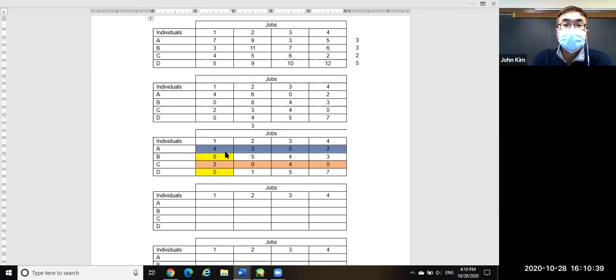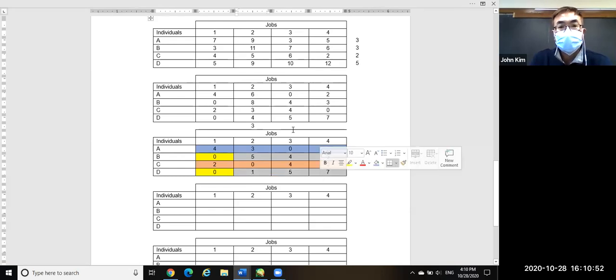So we need another step. The next step is, among the numbers not covered by a line, we change those numbers.